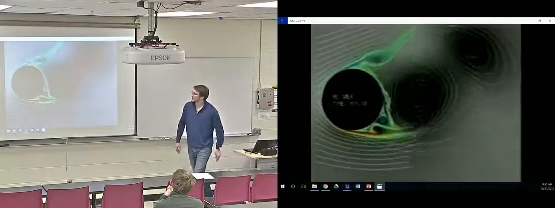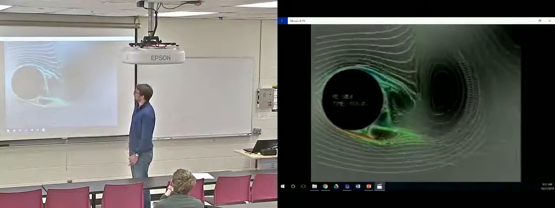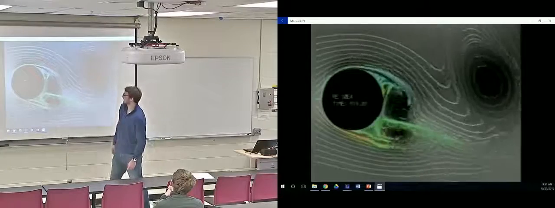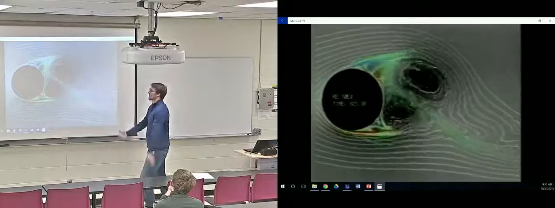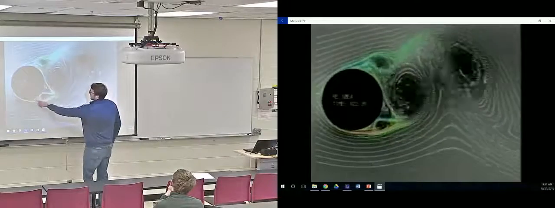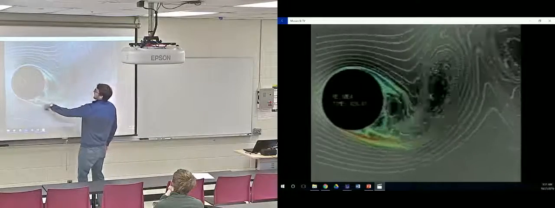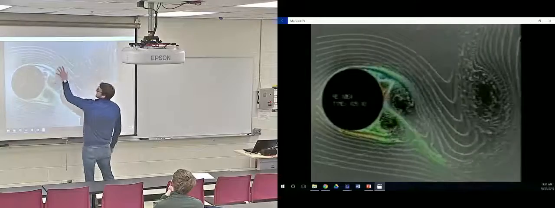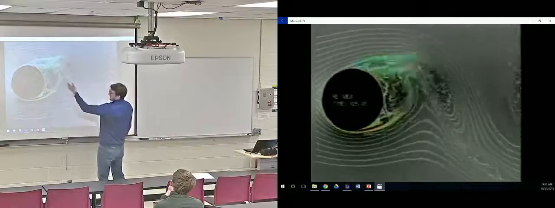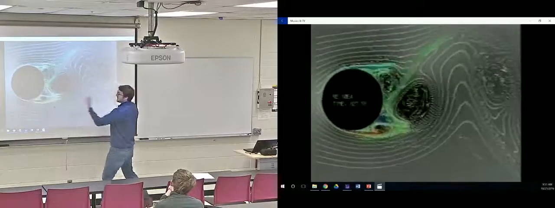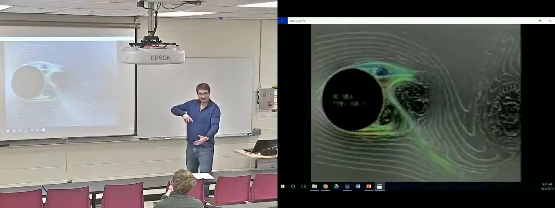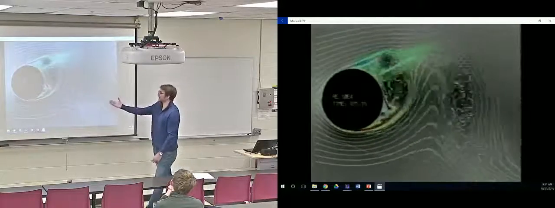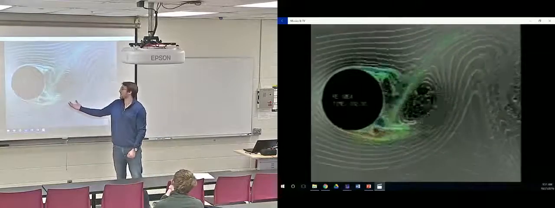Alright, vortex-induced vibration and vortex shedding. With certain types of bodies, as flow goes across them, you'll get a vortex building up, and then it'll detach and destabilize another vortex, which will then build up and detach and destabilize another vortex, and you get this alternating back and forth shedding of vortices. This is a specific phenomenon called von Karman vortex shedding.